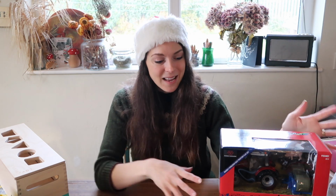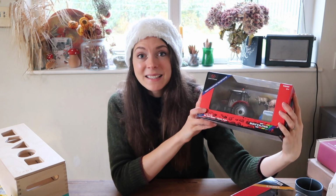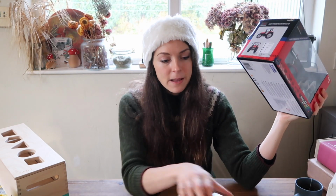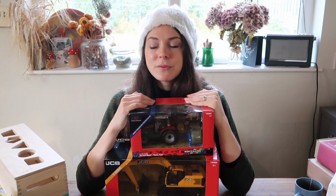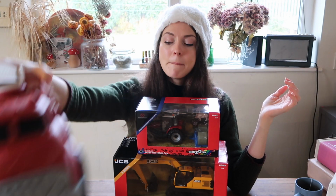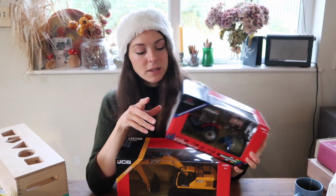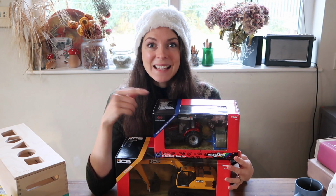It is amazing. So obviously I'm a farmer, and my youngest son in particular is obsessed with farming, and he loves vehicles. So we are now investing in the Britain's Toys for him, because he's probably got another few years on the sort of chunky cars like this, but we are starting to think more long term, and we just think the Britain's Toys are going to be a really great investment. I actually know children quite old, like 16, that still play with these.